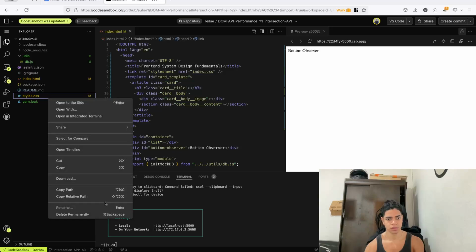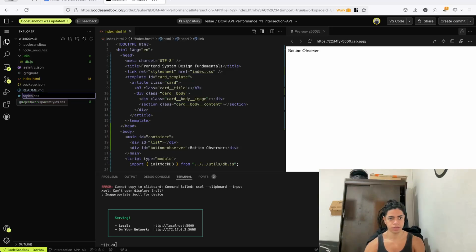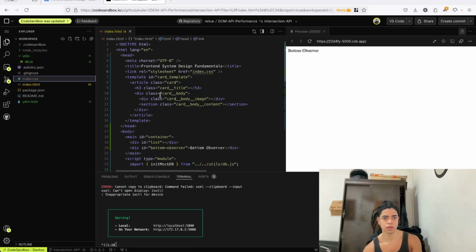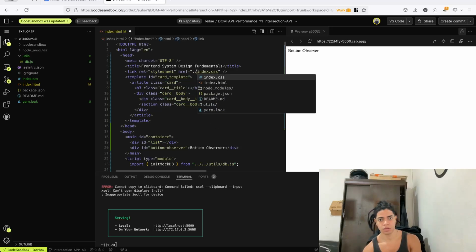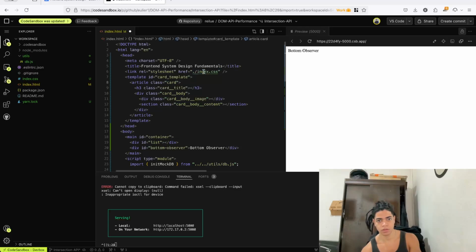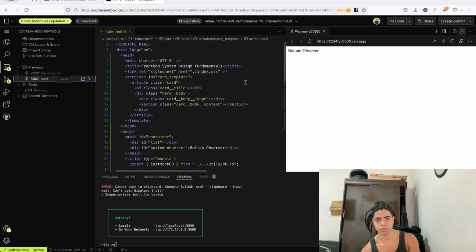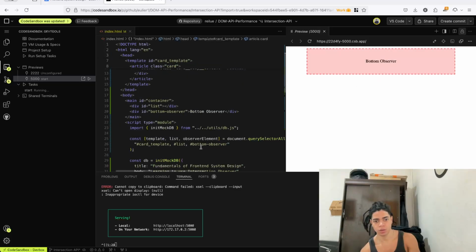And now let's call this index. Alright, so once you save this and reload the preview, now you can see it's working as expected.